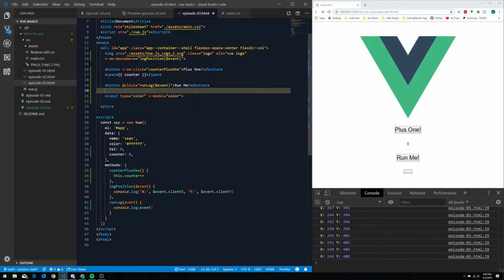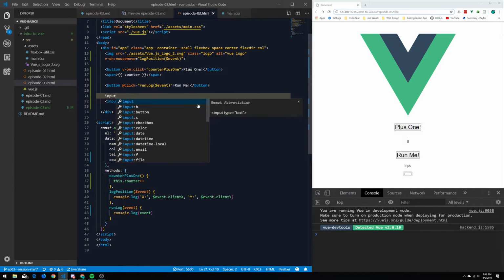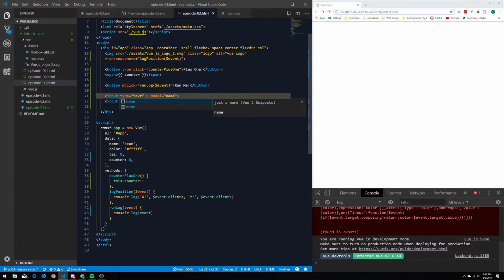So let's put an input of type text. We can delete the name and the ID, we don't need that, but we will v-model it. So v-model equals name.